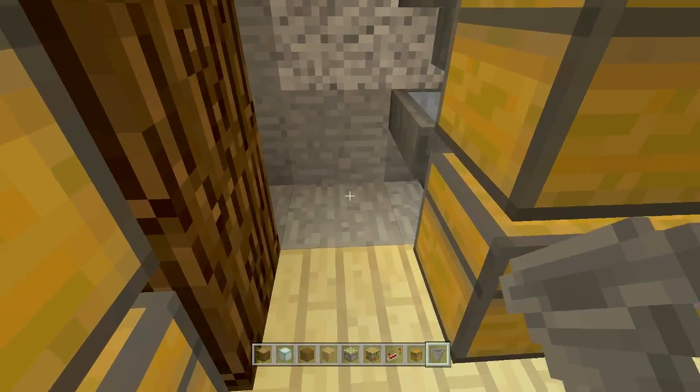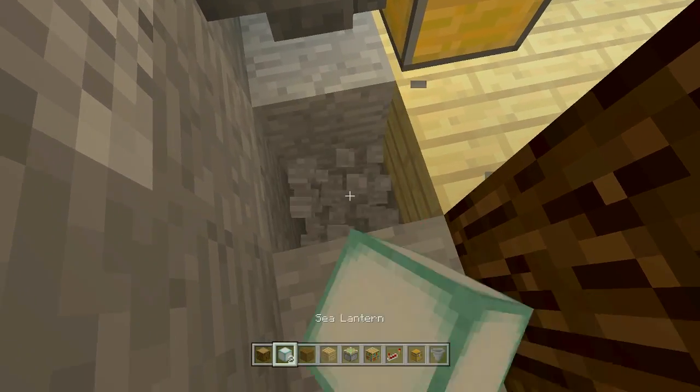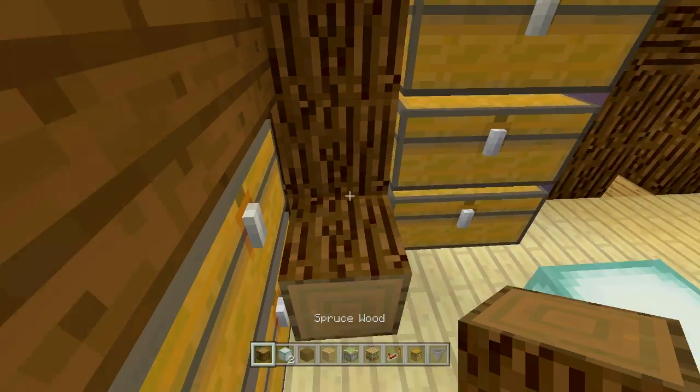And let me go ahead and get out of there. And maybe I'll throw a light or two back here. Let's see. Yeah, let's go ahead and throw in some sea lanterns so we can get some light back here as well. And we'll throw a light source right there like that. And then we'll put our spruce wood back in right here.